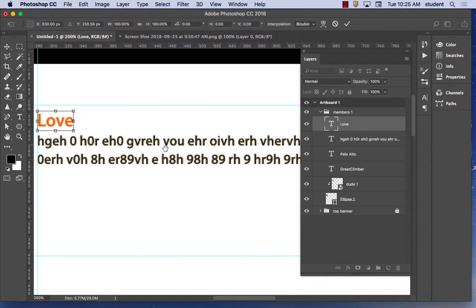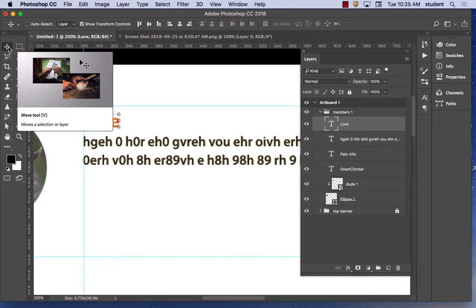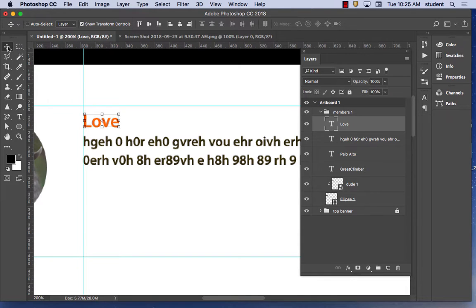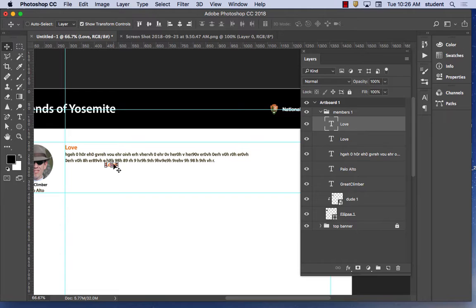So you can also copy and paste, which I might do anyway. So I might copy and paste this. Nope, that's not going to work. Okay, it wants me to do something here. If you're having problems doing anything, always go back to the Move tool, and it's going to ask you, hey, do you want to place this? I know it's just a pain. But if I copy and paste this, it'll give me two of them. And again, copy is Command-C, paste is Command-V. And I'm going to move that over here.